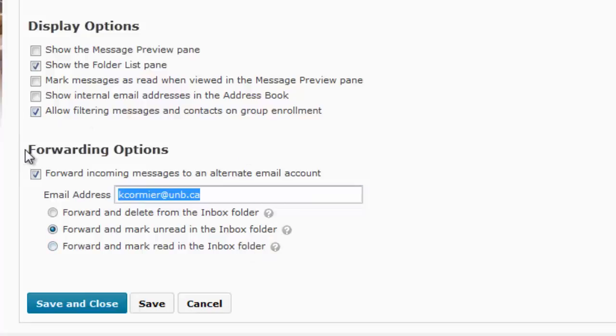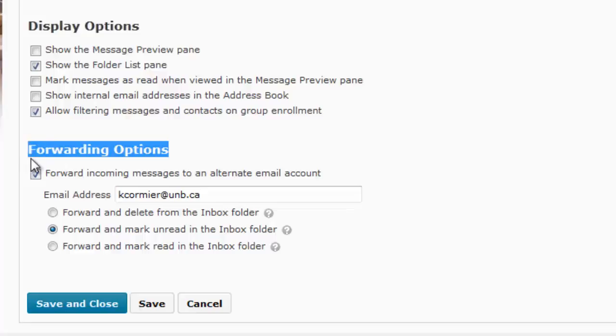One very important thing to keep in mind is that when you forward your email from Desire to Learn to your personal email account, you have to log back into Desire to Learn and reply to the email from within Desire to Learn. If I forward my email to a Gmail account and try to reply from my Gmail account, it won't send the reply properly, because that Gmail account is seen as an external email account, and Desire to Learn only accepts emails from others within the system.